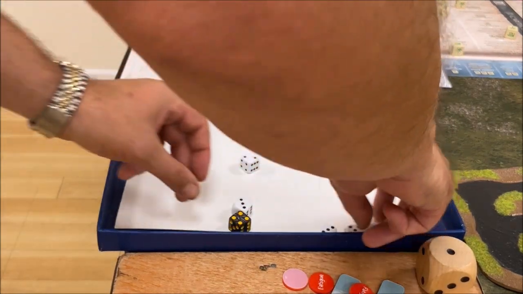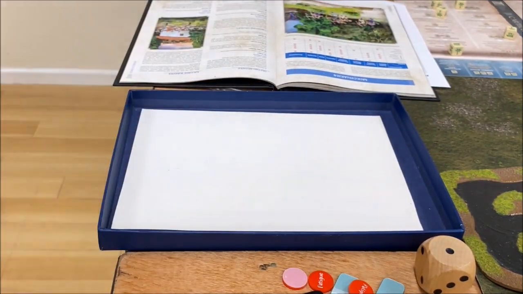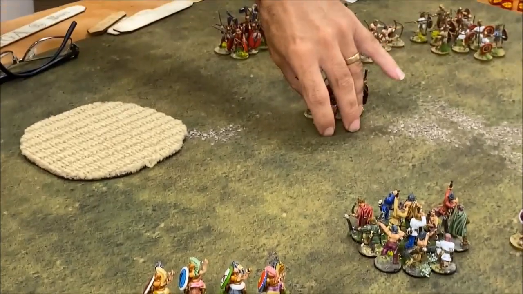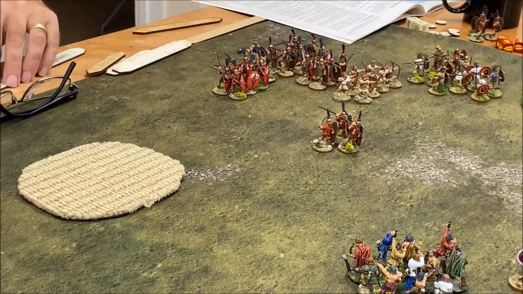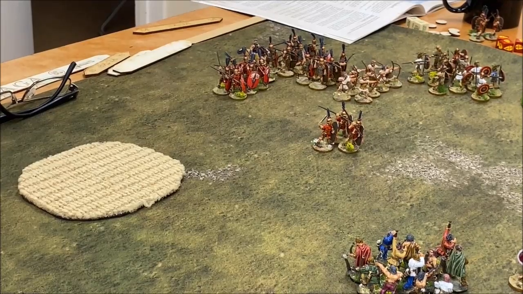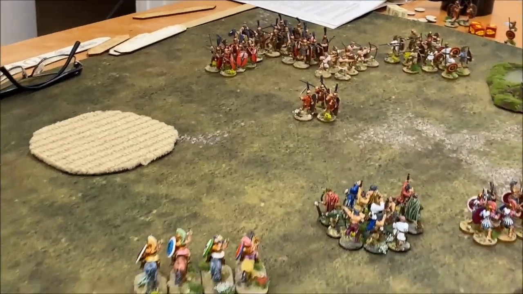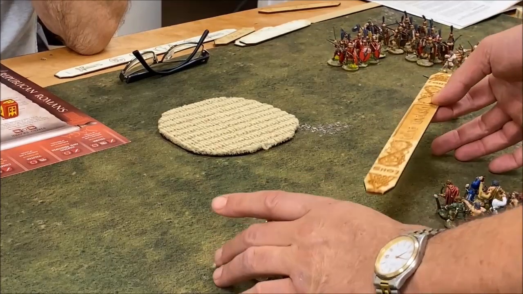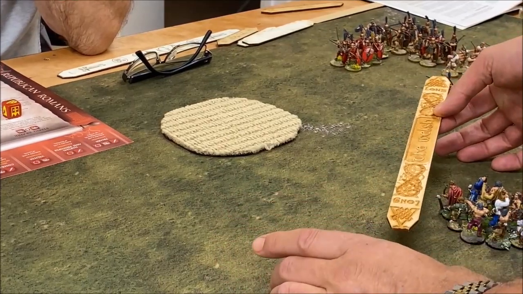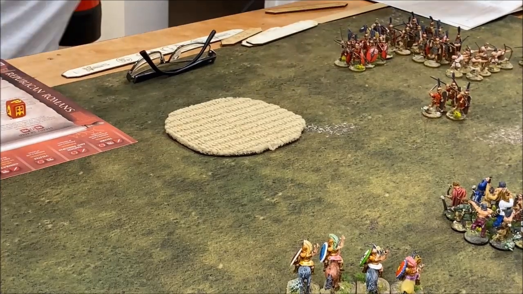Ooh. Save 2. Lost 3. That's good. Lose 3. It's a dice. Okay, that's good. Half and guard. I was slightly concerned about them. I'll move them just back a nudge out of L with my half and guard activation.